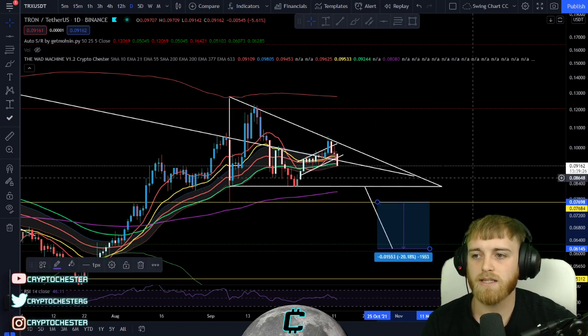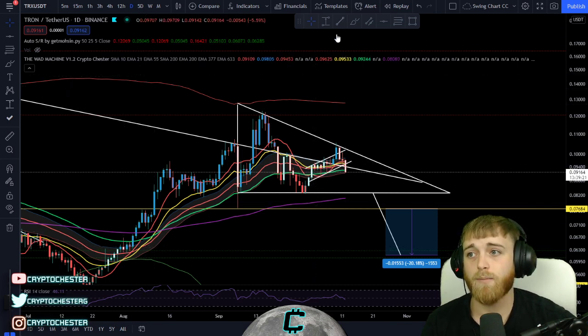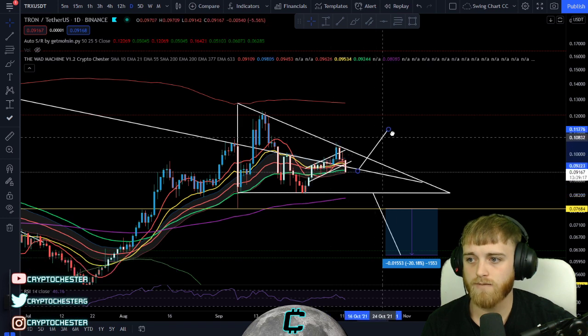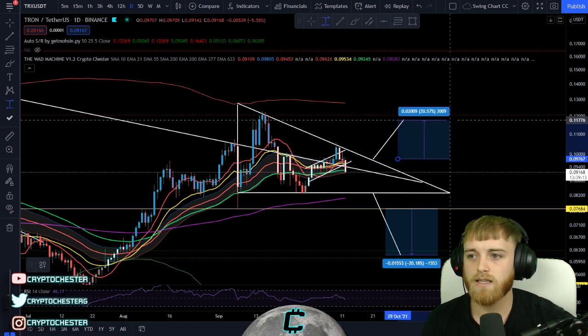Interesting stuff there. If we're going to be breaking to the upside there, guys, if we're going to have the continuation of this trend here, then we could be looking at a measure move like so, right? And that's going to be around something along the lines of this, right? Let me jump that to there. Obviously, speculatively speaking here, depending on where we're going to break, let's do some percentages there.